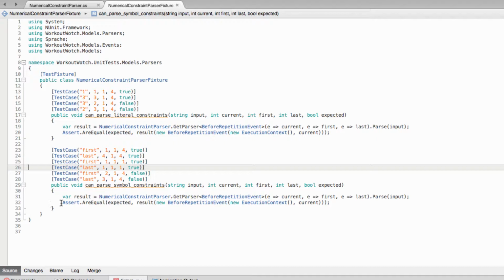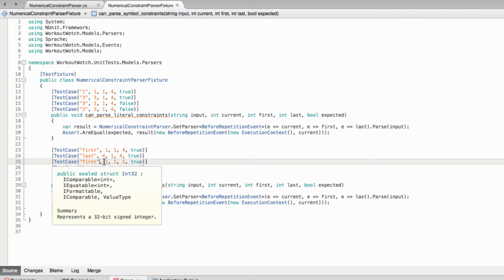Okay, so the body of the test here is the same, but instead of passing in numbers for the input, we're passing in first or last. And if the current number is 1 and we're looking for first, then of course that should be true. And if the current number is 4 and the last number is 4, then of course we expect that to be true.